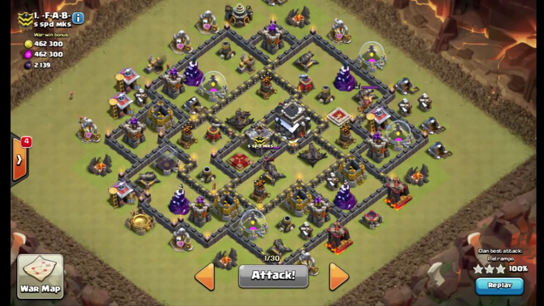So that's what we're going to do. We're going to check out two bases with two different attacks on each of them, just to give you an idea of what you can do with different army compositions and different attack methods. So we're going to check this base out.